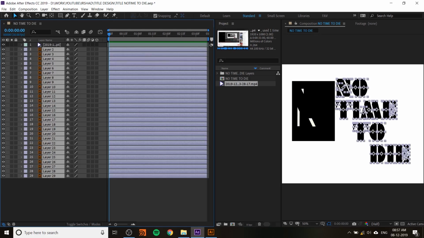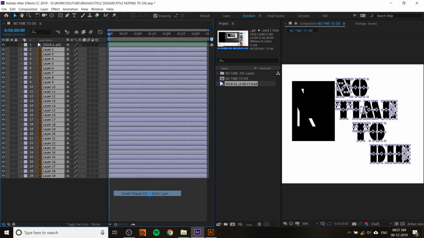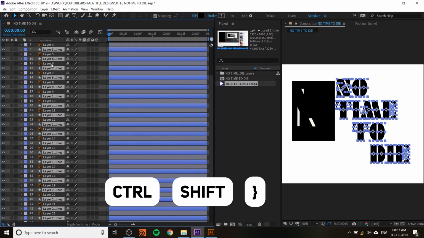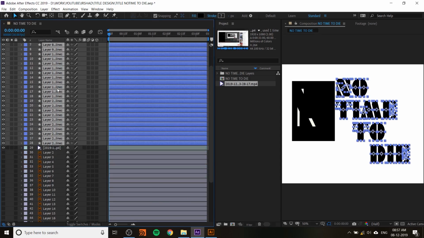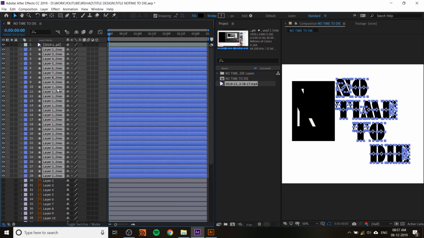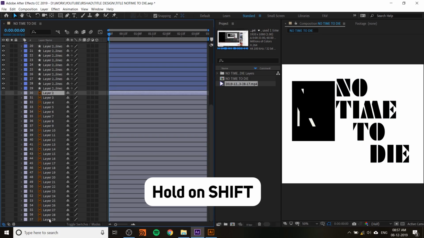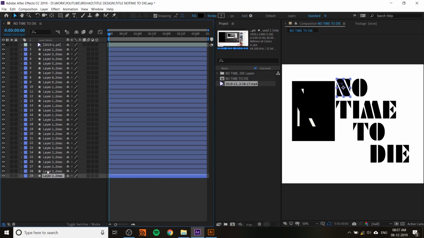Now select the complete Illustrator layer and convert it into a shape layer. So everything is now a shape layer, and just press Control Shift and the closing square bracket for moving everything upside. See, because now you can easily delete all the unwanted Illustrator files in one click. So just delete that layer because we need only the shape layers.